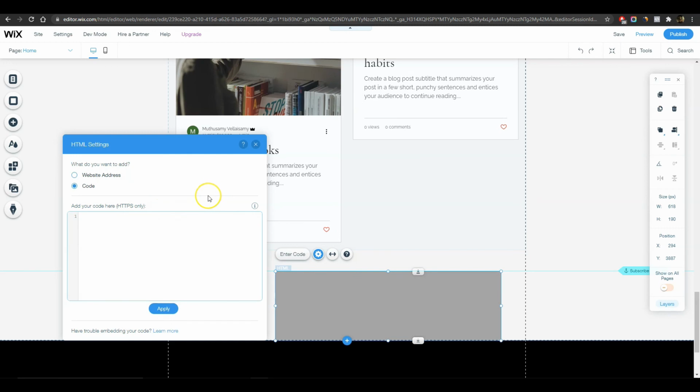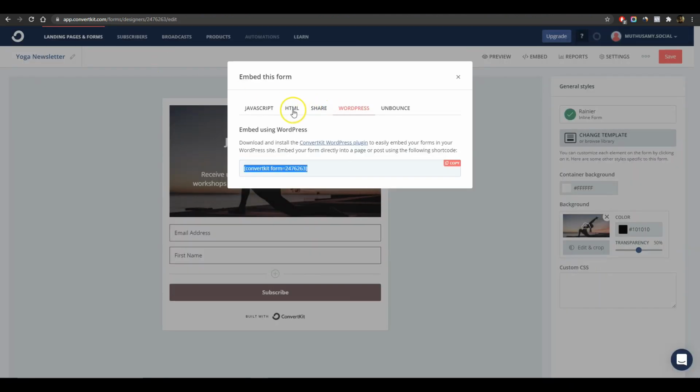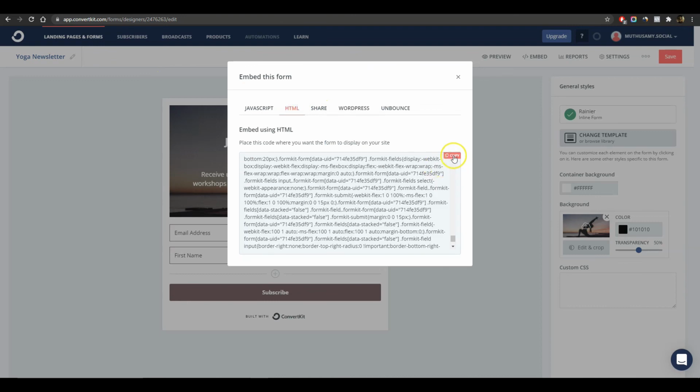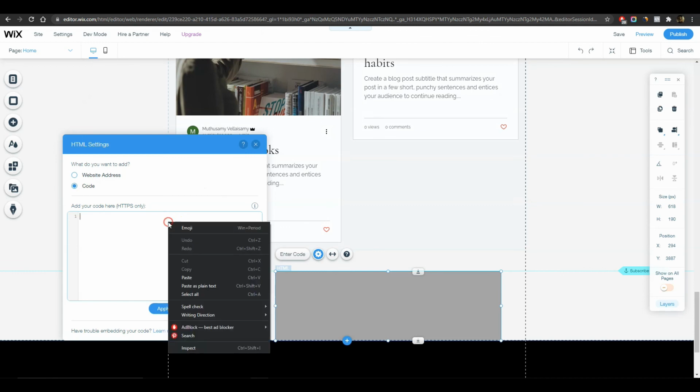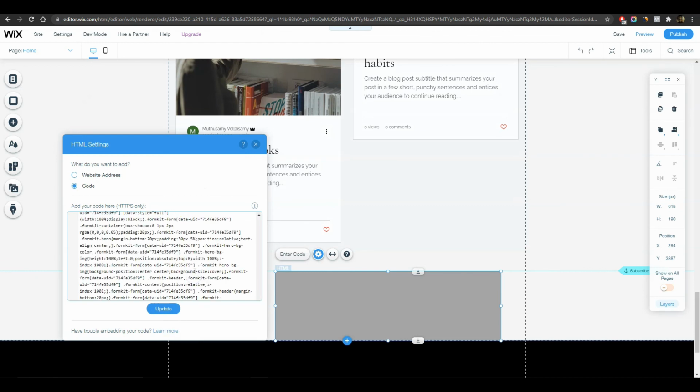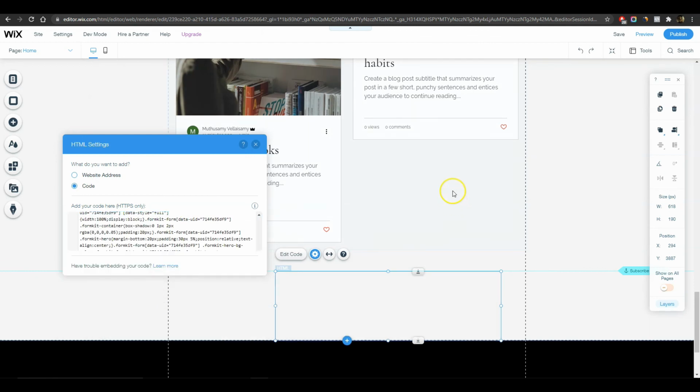Okay, one thing we need to understand is the Wix website does not support the JavaScript approach. We can only use the HTML approach, so we need to copy the HTML from ConvertKit and paste it here. I'm going to click on HTML and copy the HTML code and paste it here and update.